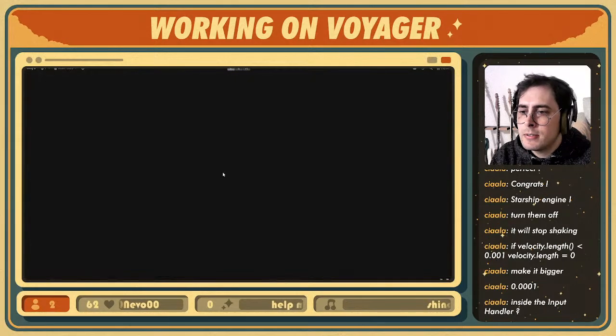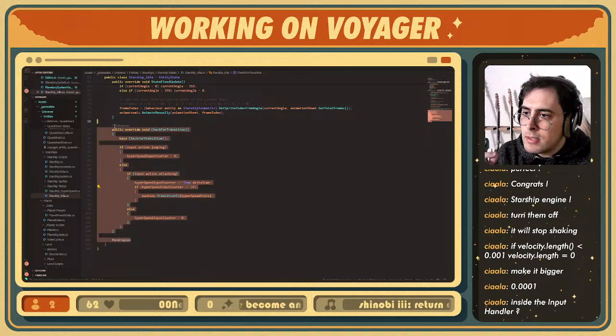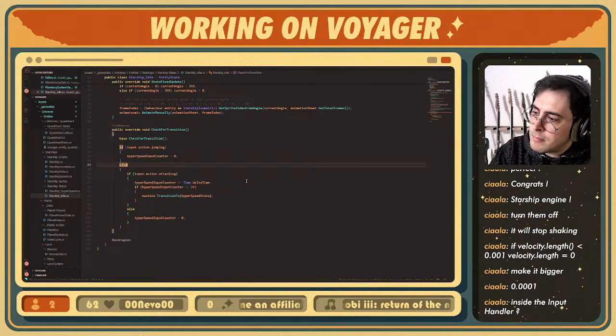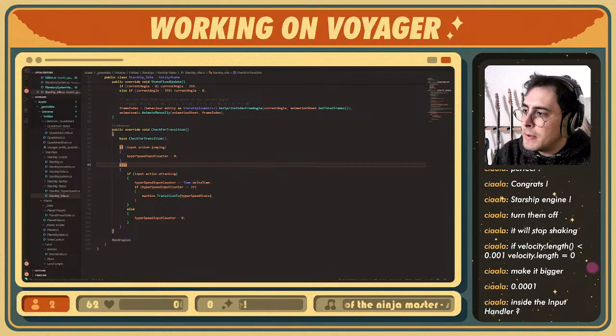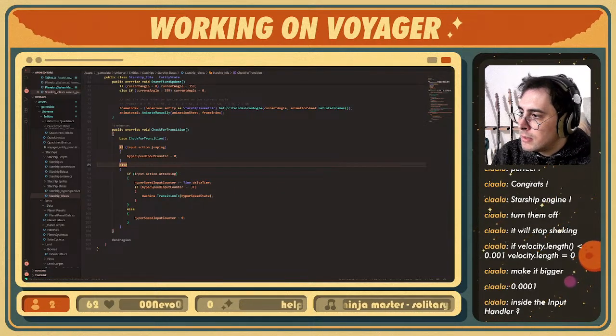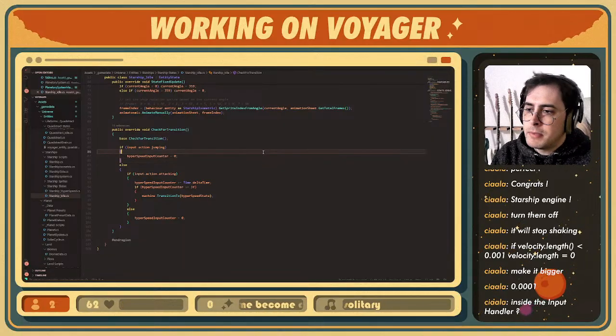I've already been thinking about moving this logic for when I hold the button to go into hyperspeed. So this should be in a separate state, I think, but whatever.